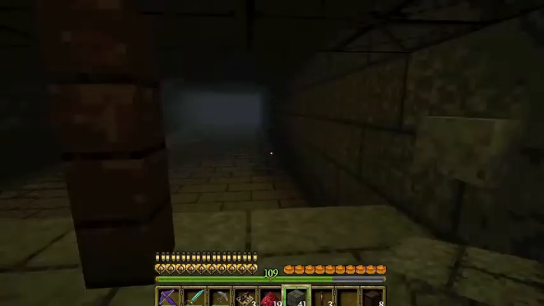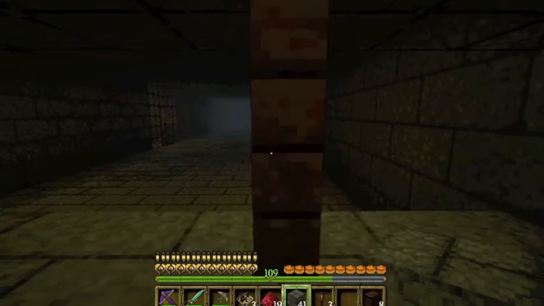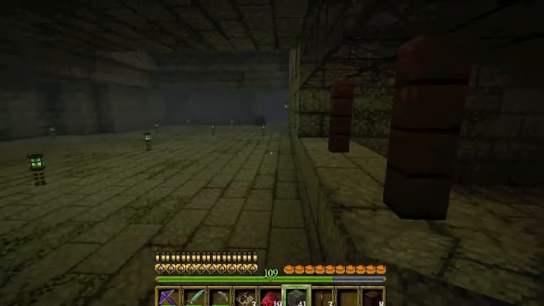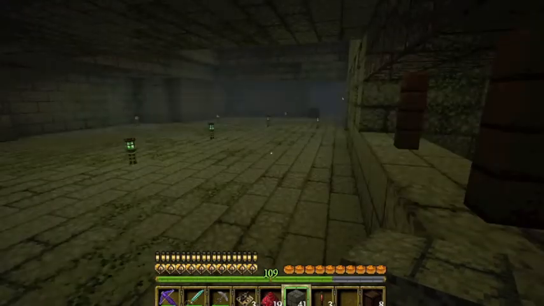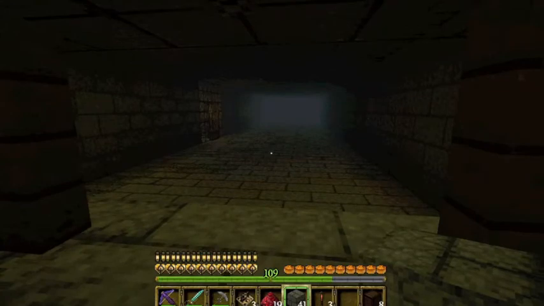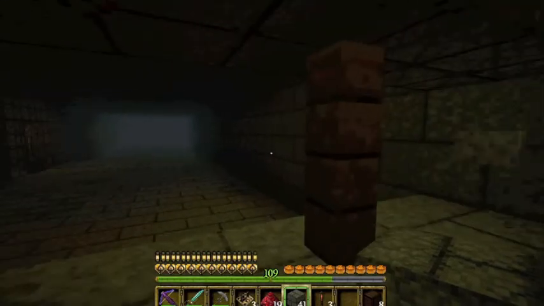And this actually does work to get mobs spawning, not at any great rate. It's not a real solution, but it's more just of a fun little thing to throw in here. It does work for Enderman. If there's an Enderman down there, I can sort of get its attention and it'll walk right up here and I can whack it to death.